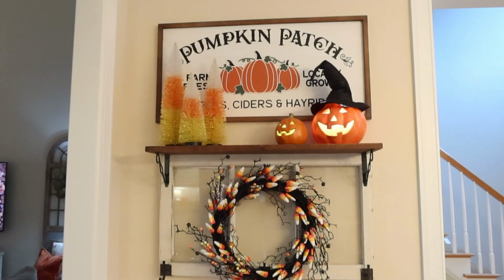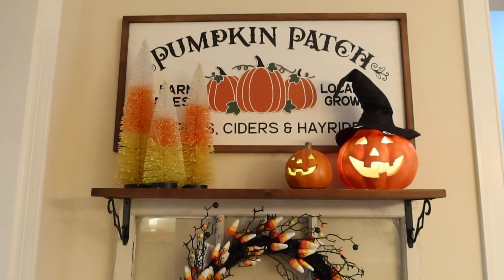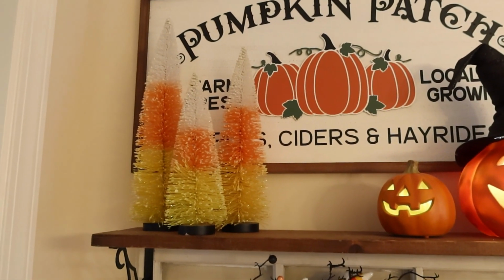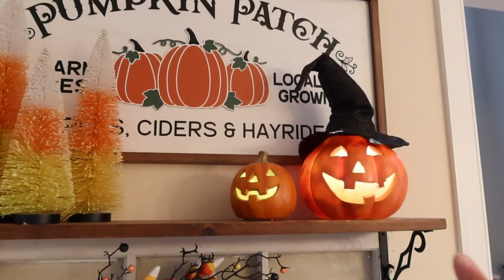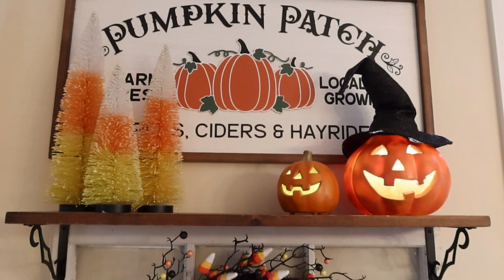I had this pumpkin patch sign. I'm pretty sure Hobby Lobby still has it. I got it last year. And I put a few of those candy corn trees over here beside it. And then just a couple little light up jack-o'-lanterns. I did get this one this year from TJ Maxx. Pretty sure that one came from Dollar Tree.